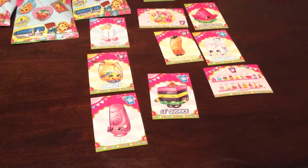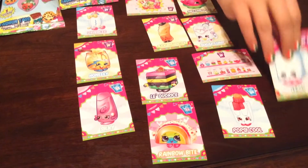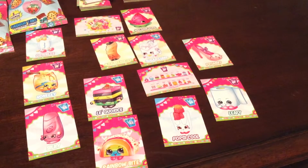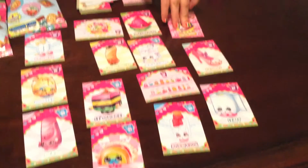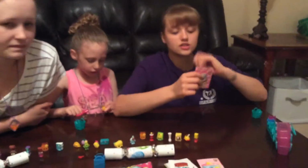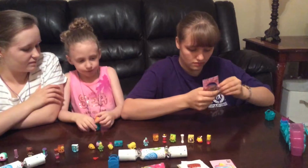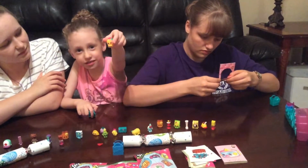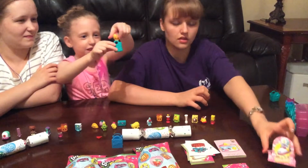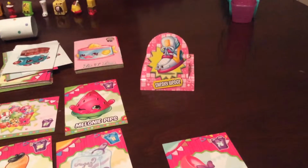Silky, Rainbow Bite, Popsy Cool, Leafy, Prawny, and a pop-up Shopkins card of Sneaky Wedge. That's awesome. So let's pop it out. And we got Peachy, the Shopkin, from season 3, and she is so adorable. And here's our season 3 bag that she can go in. And that's your pop-up Sneaky Wedge Shopkin card.